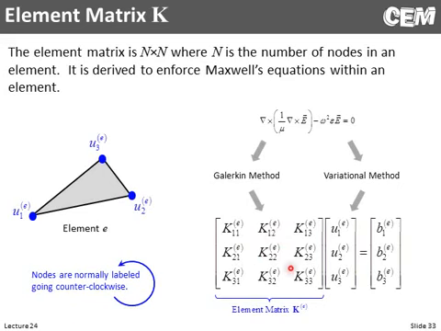Now we're calling it K. So the superscript E is saying this is for element E. So here's element E, and here's a 3 by 3 matrix associated with it. So you can imagine now meshing an object, and then for each element, you calculate its element matrix. And so that's what we're showing here. And then somehow, we want to lump all these element matrices together into one big global matrix. And that's what we're talking about next.